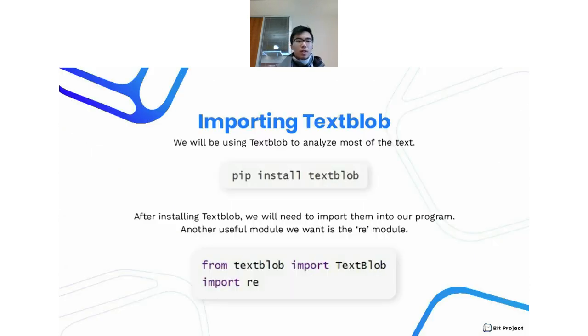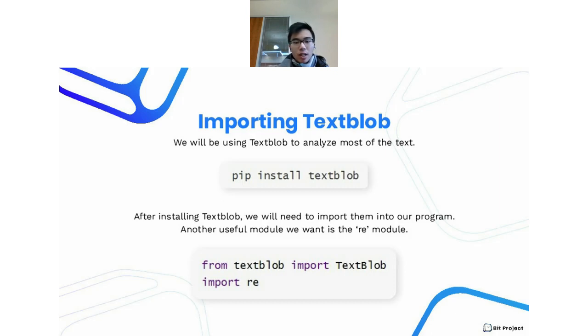Sentiment analysis in general is very complicated, and you need an incredibly intense algorithm that needs to be developed and tested, and luckily we have modules that we can use to do this work for us. One of the modules that I want to talk about is TextBlob.